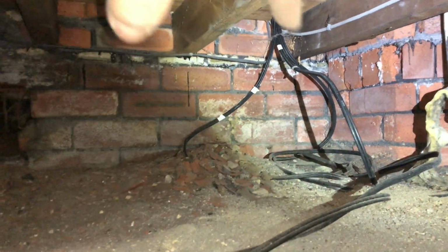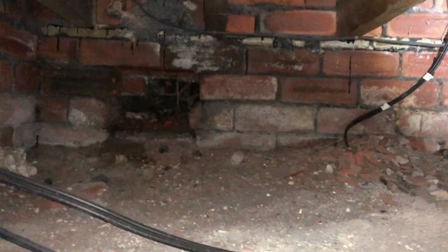What I've got to do now is squeeze through this hole, which is even small for me, and work my way over there and get this cable up to John. So what we're doing now, we're starting to lose floor space. I've got about maybe 1.5 foot there. That's where all the cables for the TV are going, so that's where this Cat 5 is going to go. I'm having to crawl now on my back, commando style, to get over here.